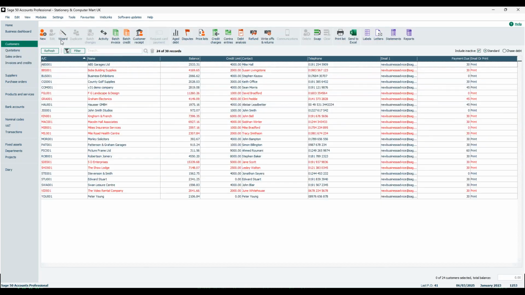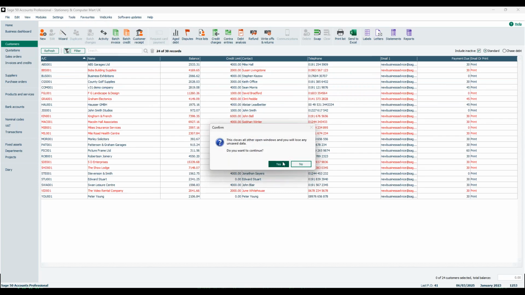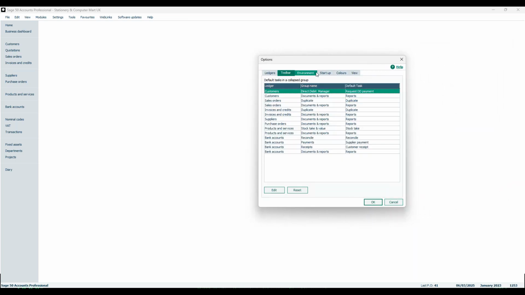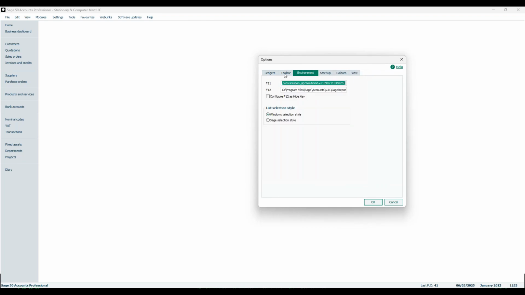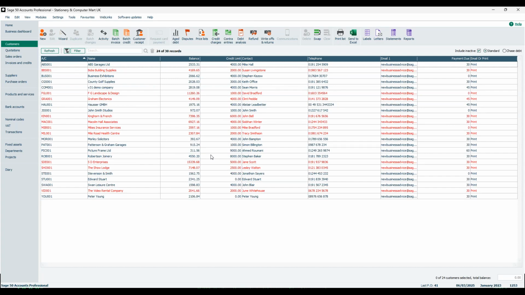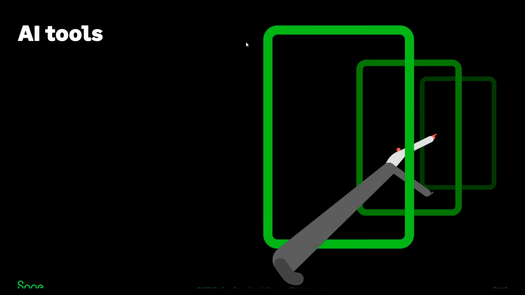There you go. I'm just going to go back into tools and options because I just want to show you I've got the grid line showing on mine. Okay, so also in here you've got, apologies, just colors. There we go, it's in ledgers. So in here you can show the grid lines. So if you don't want to necessarily differentiate them by different colors, what you can do is show the grid lines, and that will actually show you the lines in between each record as well. So that might also help you with that. And that looks a little bit like this one with the lines on there. Okay, so that is the ledger colors.